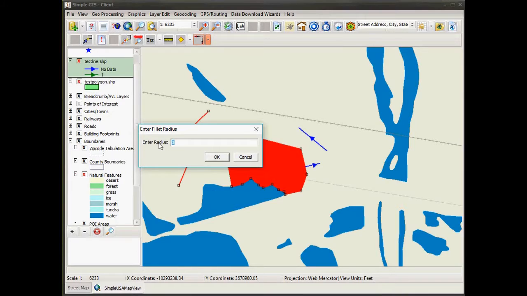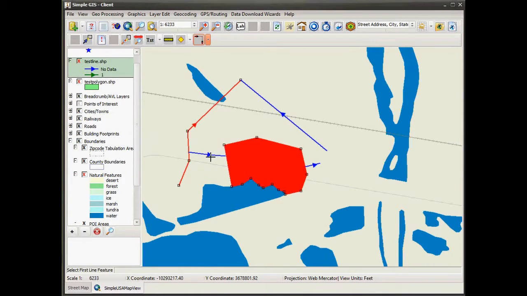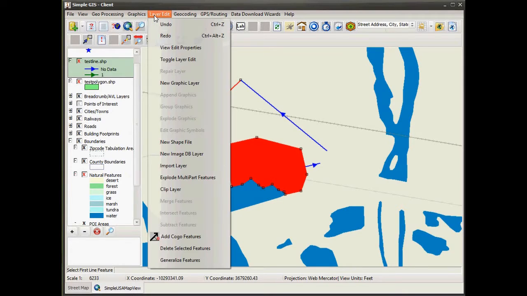And then it asks me to enter a radius. And so what it'll do is it'll cause these two lines to extend to their join point, and the radius is just the radius of the join itself between the two lines, the corner. So if I leave it set to 0, I see that it extended the lines till they meet, and it has a radius of 0, so it just squares off the corner. And so that's the fillet function.